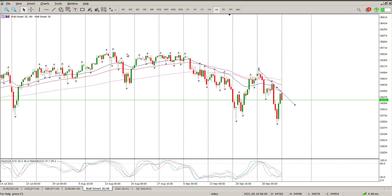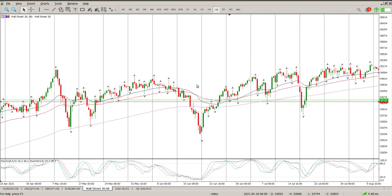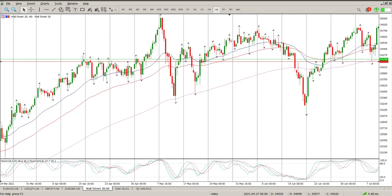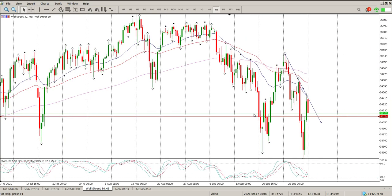And then the second thing that I do want to highlight is where we are right now. I'm just going to pick up these tails, but if I move to the left, have a look at how this level was used as resistance and then as support. It was used for almost 2 weeks as resistance, and then used as support, rejected, and we failed. Then we tried to use it as support again, used it as resistance there, then used it as support here, and then we basically broke below it. So we haven't really come back to find support on this level, and that level is basically 34,140.